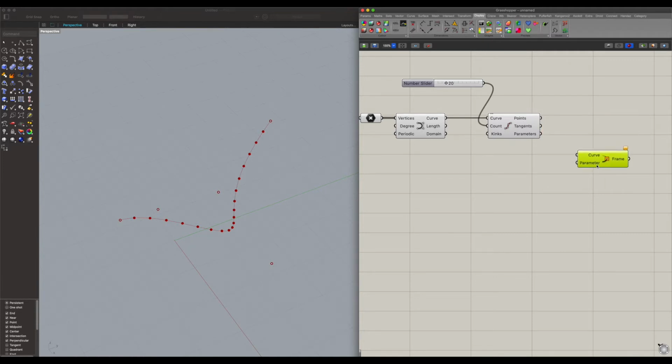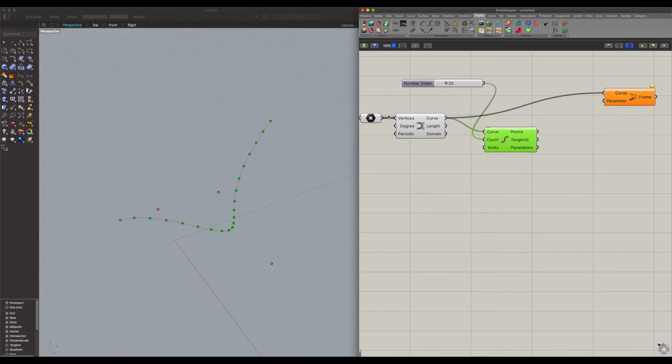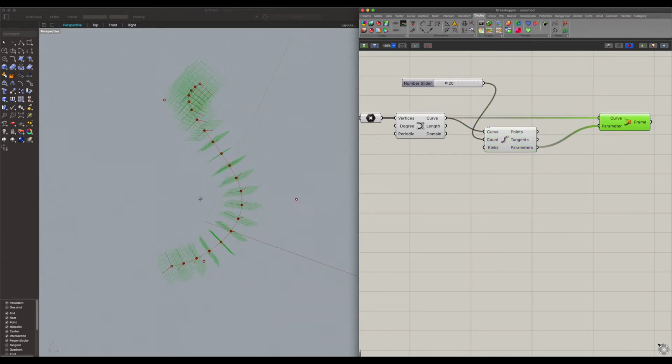I have to give my curve as the input here, but then it wants to know at which parameters, or basically at which locations on the curve, it should give us the planes. That's the reason we subdivided the curve into these points, so that we can use these parameters. So I'll give this output parameters here to the input parameters of the perpendicular frames, and there you go. This is our generated perpendicular planes on the curve.